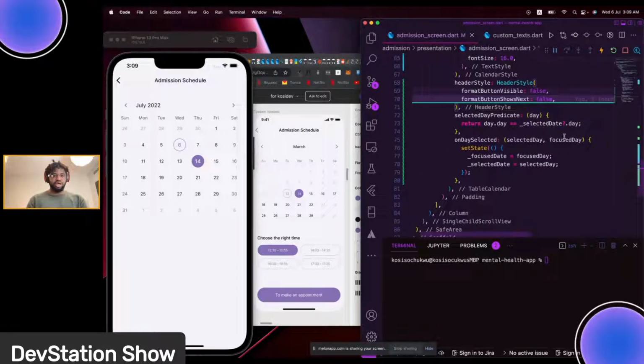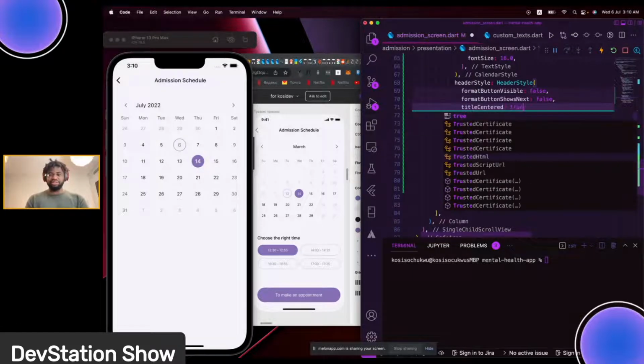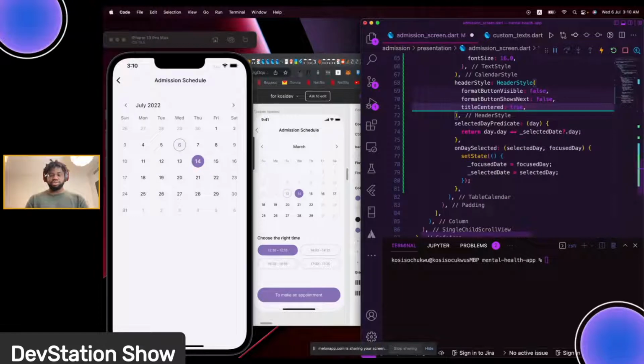The settings into false. And the next thing is that we have to center this by using what we call title center, and we set that to true. So setting that to true, we center this, which is what we need. That's taking a good shape. And remember, we are not done yet. So let's see what else we need to do.